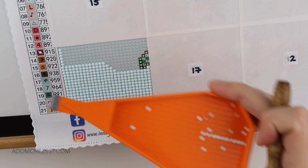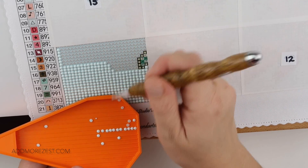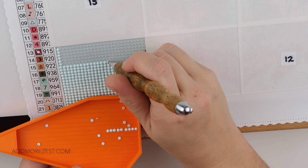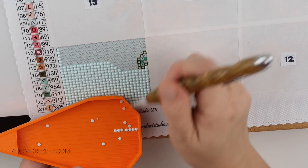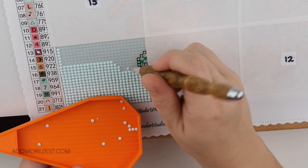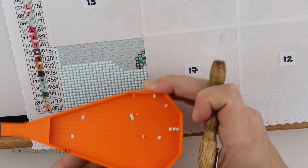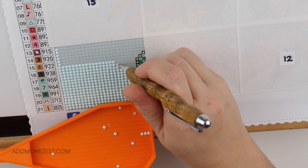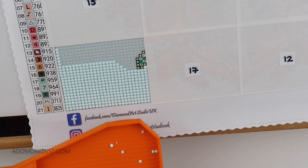We'll also be closing the shop during that break to give us time to update the website. Royal Mail's prices change at the beginning of the year, and we're also hoping to double-check and potentially reduce some pricing — I'm pretty sure there's at least one thing we could reduce, we just need to do the math and check it's feasible. Basically just have some time off, time to regroup, spend family time, and chill before the new year — which will be here far too soon.